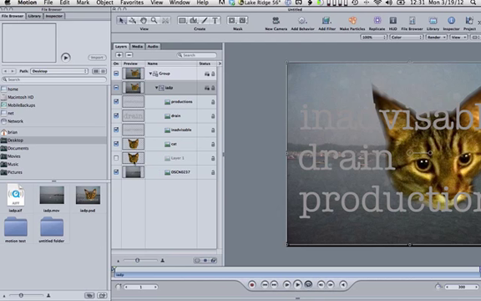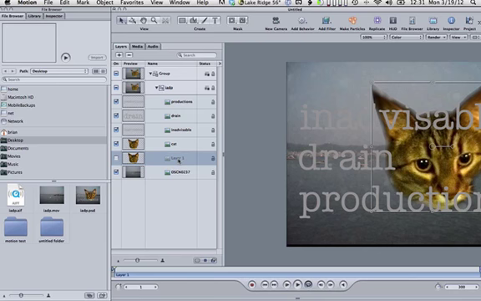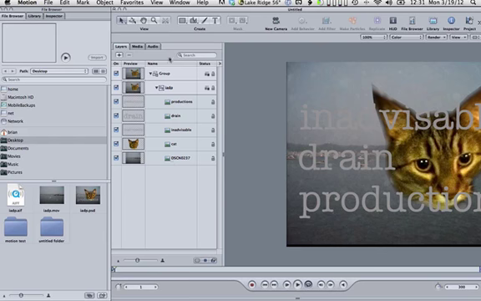Note too that this layer that wasn't visible in my Photoshop document is already set to not visible in my Motion document. And if I want to get rid of that, I'm just going to highlight that by clicking on it and hit delete. And it is out.